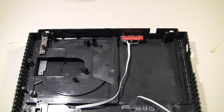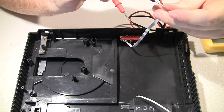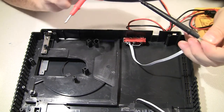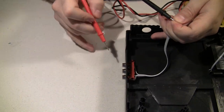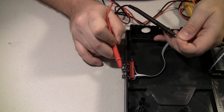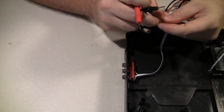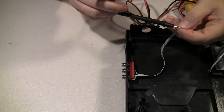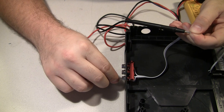Okay, so we're halfway there. Just to be sure, I'll check continuity on my grounds. I want you to check it on the outside. Yep. And we should have composite.